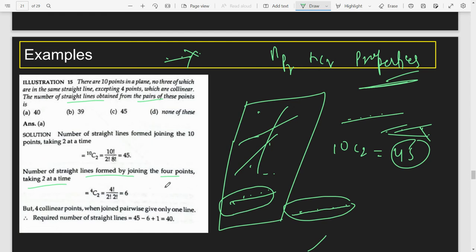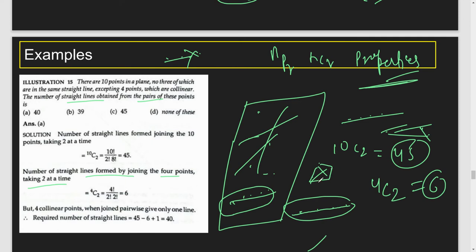Okay. So what we do, we try to find all those lines that are made with these four points. 4C2 means six lines are such that they are actually made by four points. So let's say one, two, three, four. So one line, this line, this line, this line, and this, six lines. Six lines are there that we are actually missing, because if these 4 points were not collinear, we would have six more lines. So we will subtract six lines from this particular part.